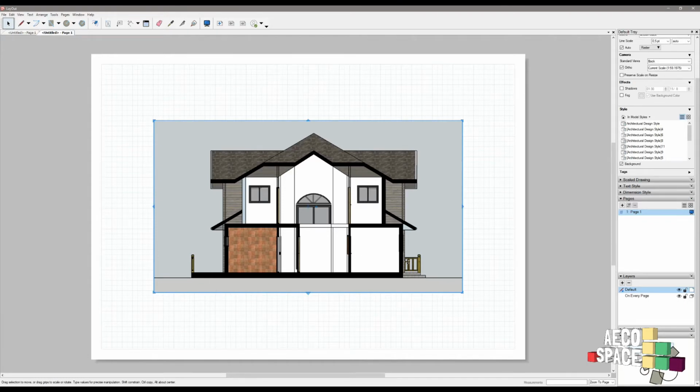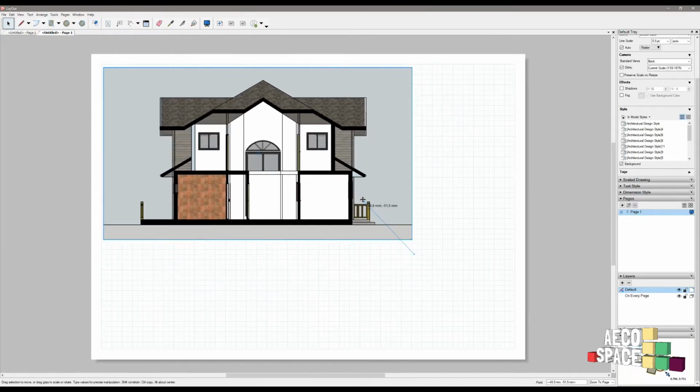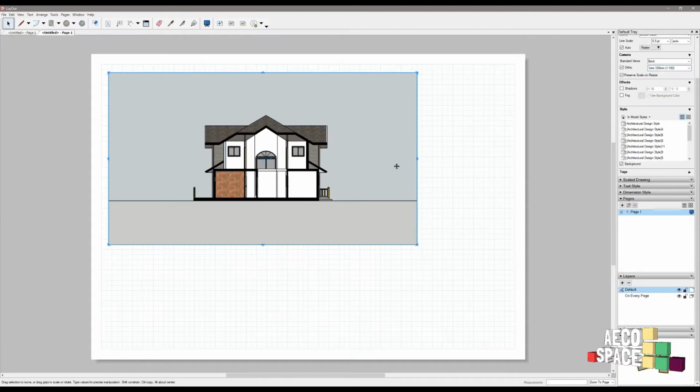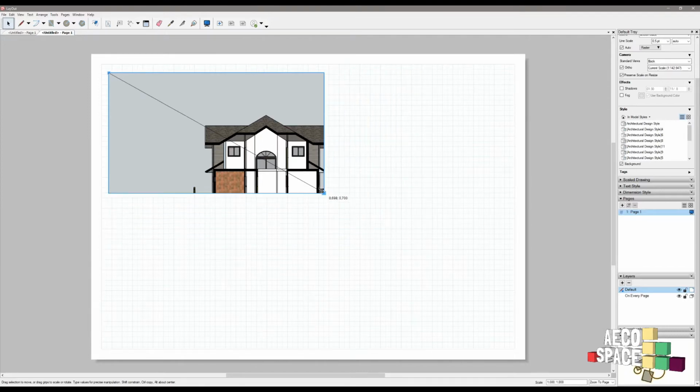Okay, we have a window with our last saved view. First, we have to take the current scale and change our view. Let's make this window smaller.